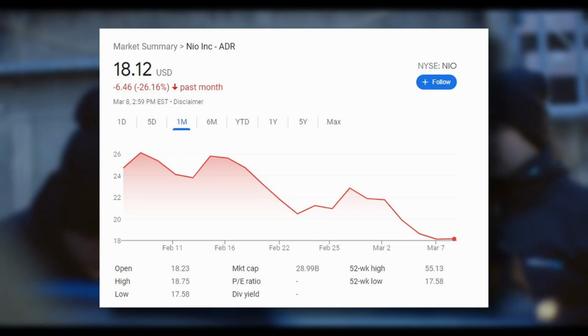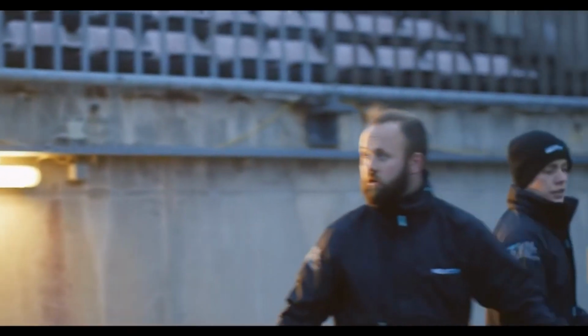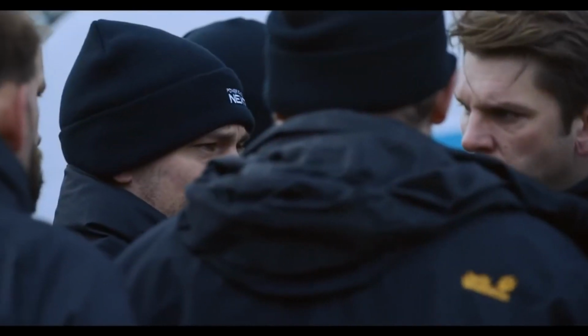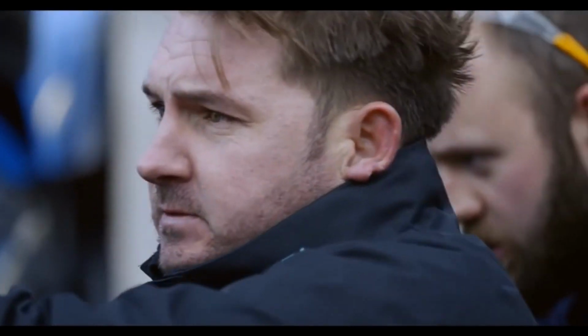They had a couple times where they spiked up to about $26 and then they pulled back to about $24, and for a while they were bouncing between $24 and $26. And then all of a sudden in the past few weeks, NIO pulled back from about $24 all the way into the low 20s at about $21. They eventually climbed back up over the next few trading days up to about $23, and now they've been dropping down into the low teens. And on the whole month, they're down about 26%.